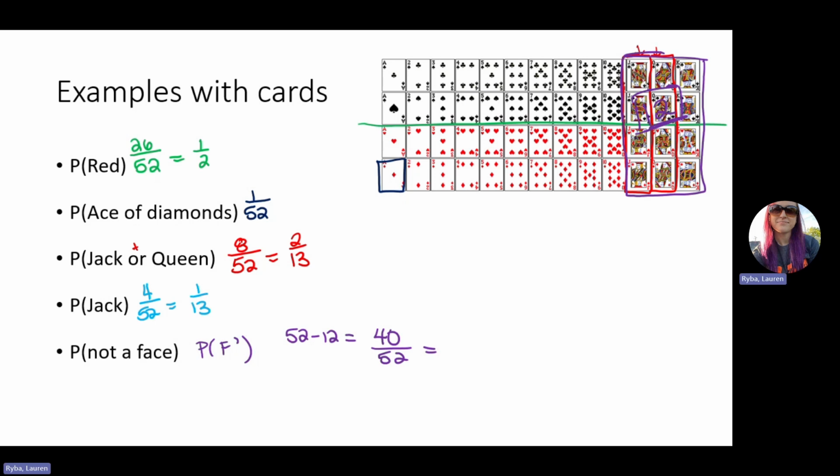Okay, the other way I could have looked at this is these were 3 of the 13 different potential cards. So what's left is the remaining 10 out of 13. 40 over 52 does reduce to 10 out of 13. Generally, I will leave mine in fractions just because sometimes they don't divide nicely into a decimal. So I don't want to round. I'll just leave it as a fraction. But if you wanted to put it in a decimal or a percent form, I wouldn't mark it wrong.